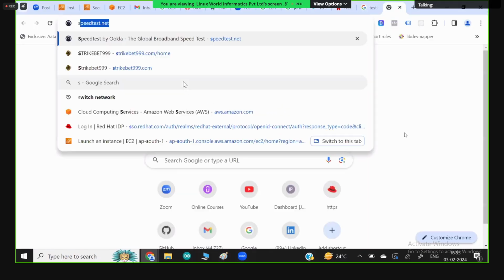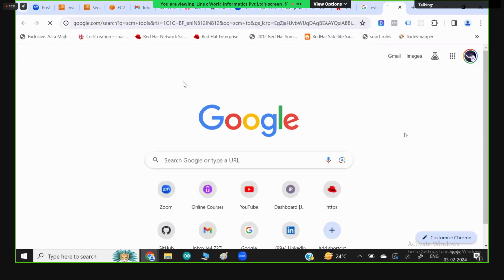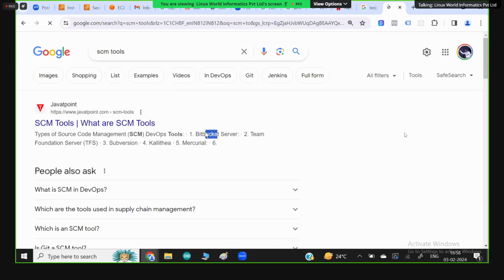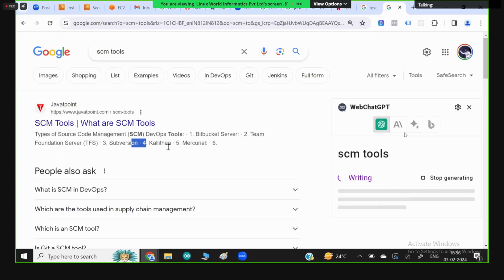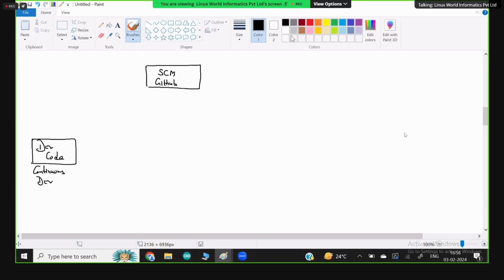If you search about SCM tools, you have a lot of them: Bitbucket, TFS, Subversion, Mercurial, GitHub, and many more. Whatever they use will be their choice for a lot of reasons. So they keep on uploading or pushing the code. Whenever a new change happens, a new version of the code comes up and is uploaded.